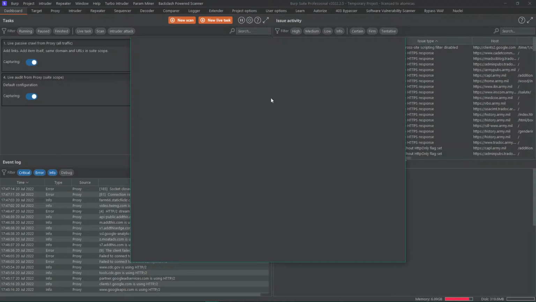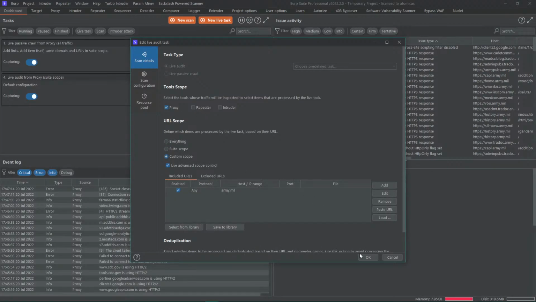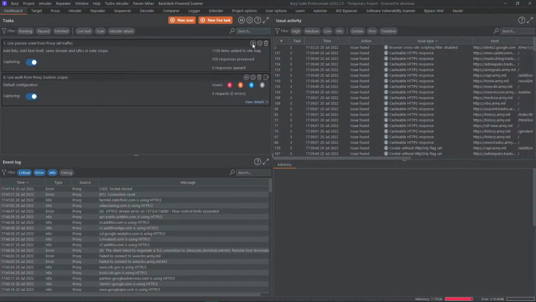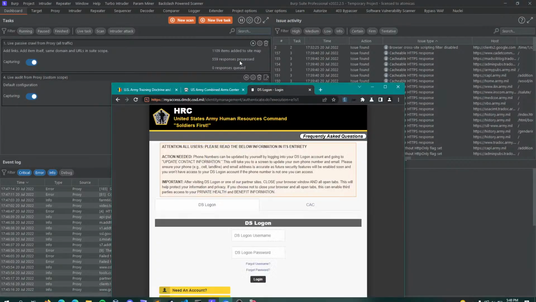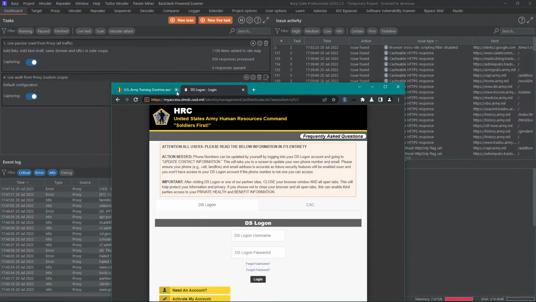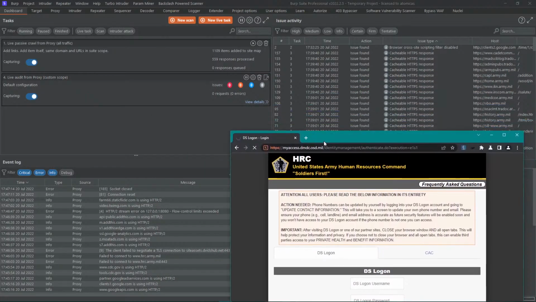Burp is being pretty slow, so if Burp crashes, beware. We can do that. Okay, we're going to pause that because it seems to be using up a lot of my RAM. Close out of some of these tabs, and we're going to try to refresh the page without blowing up my computer.